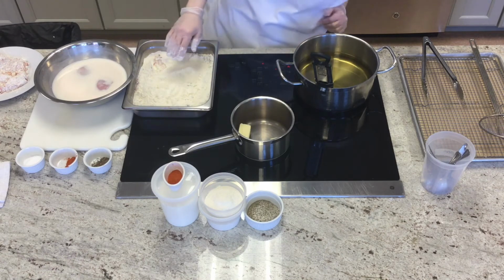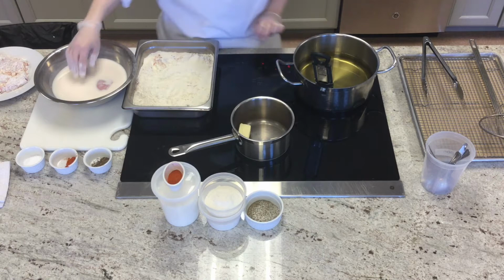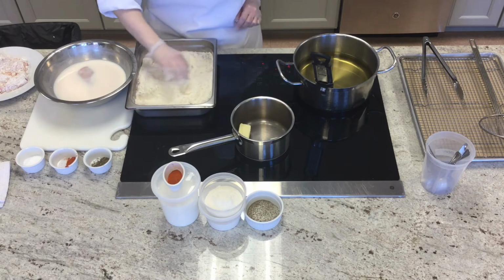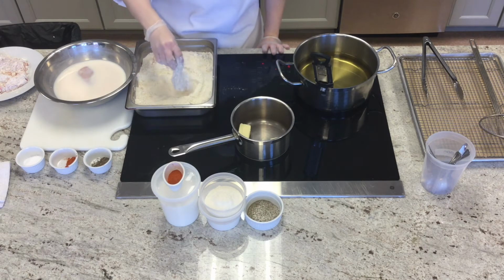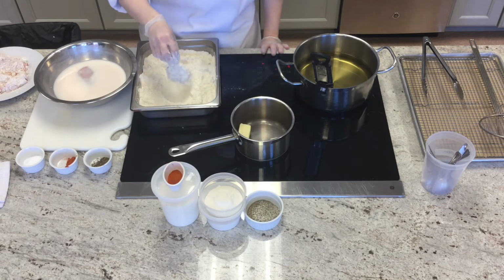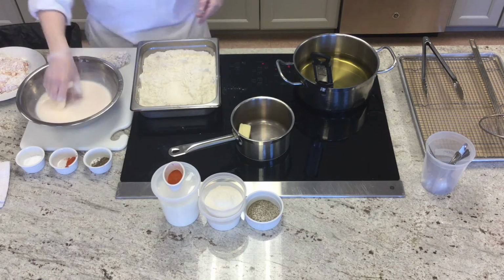And we have our oil up to about 375. Turn it up a little. We're going to take our drumstick and we're just going to dredge it. Now, the buttermilk is acidic, and the point of it is to tenderize the chicken just like wine or lemon juice or any other marinade would with any other meat. Set that there.